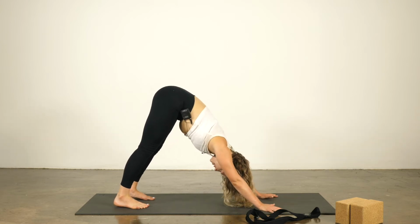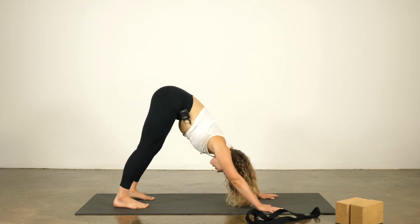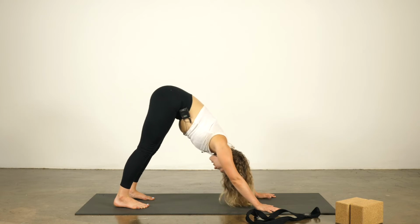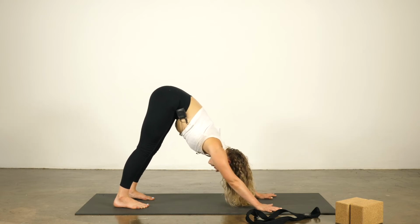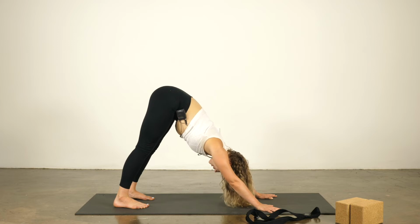And so we have this tendency to kind of like get here and then do all these fidgets. What does it feel like to get here and find stillness and really sit in that stillness? So all of the sensations come up immediately for you. Right? The lengthening that we're creating in the backs of the legs, how open or how tight the hamstrings feel today. And then can you, in your mind's eye, send some breath to those places?